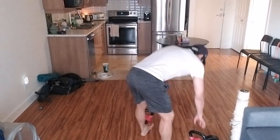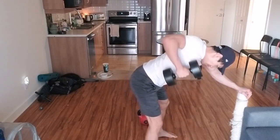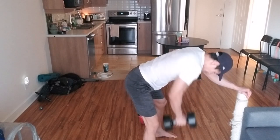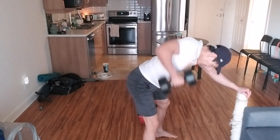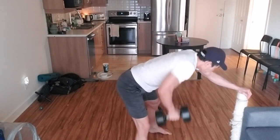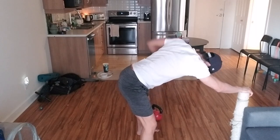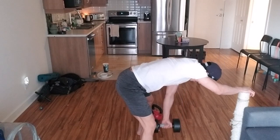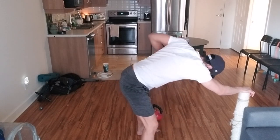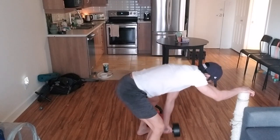Now the rows again. One, two, three, four, five, six, seven, eight, nine, ten, eleven, twelve, thirteen, fourteen, fifteen, sixteen, seventeen, eighteen, nineteen, and twenty. Your arm.